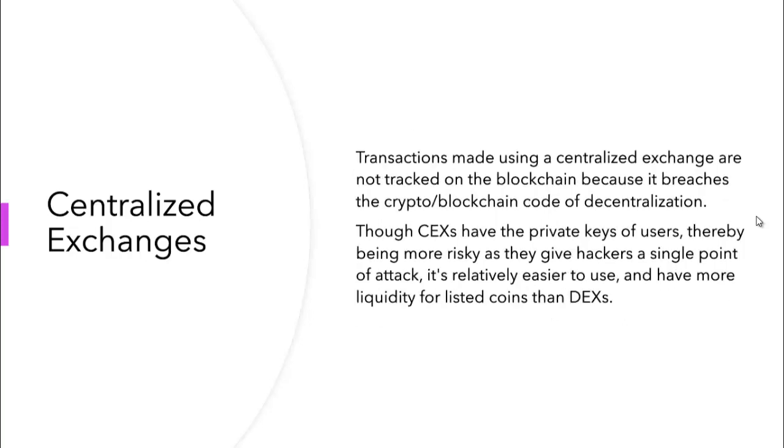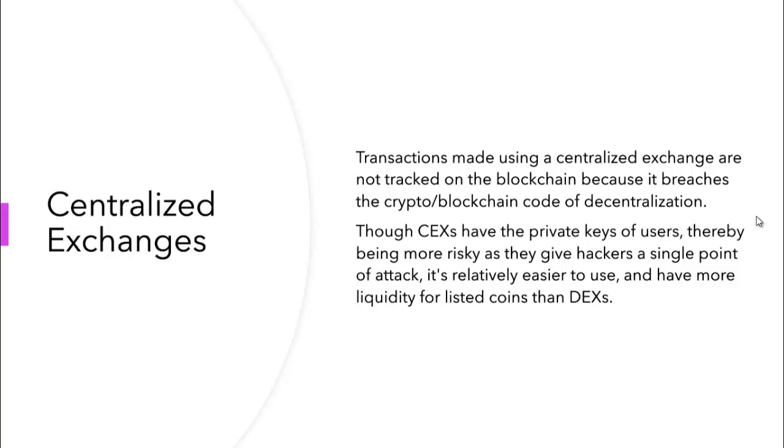Transactions made using a centralized exchange are actually not tracked on the blockchain because it breaches the blockchain code of decentralization. I mentioned that earlier. If you take your transaction ID from a transaction you made on a centralized exchange, and you paste it on the blockchain, you will not see that transaction. It's not tracked on the blockchain at all.